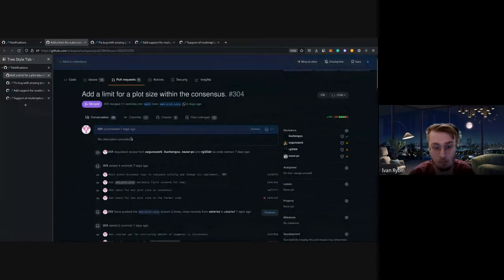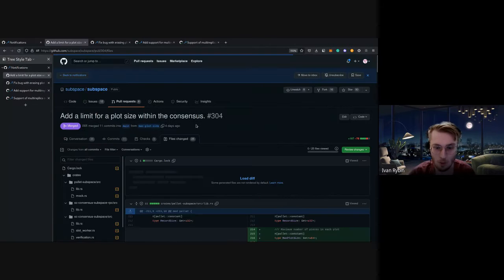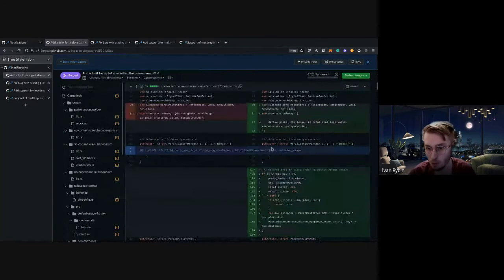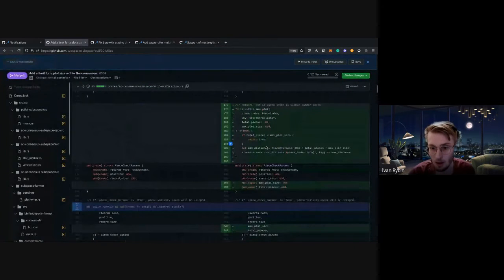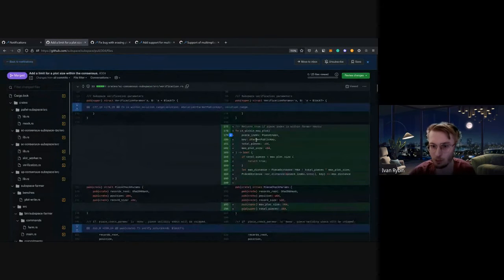During the last week, I was working on adding a limit for a plot size within the consensus. The main changes were related to this function. Basically, we just added another check for the solutions.